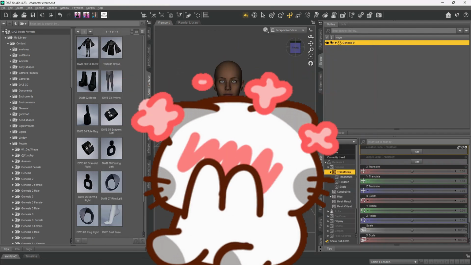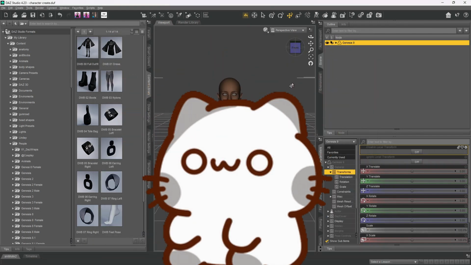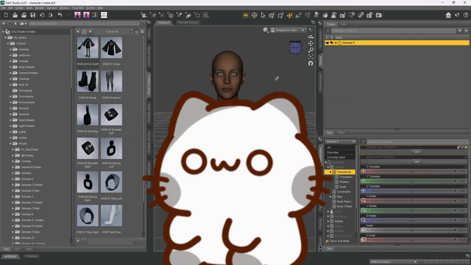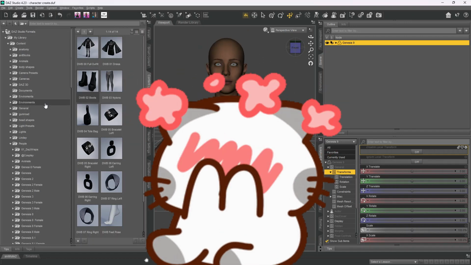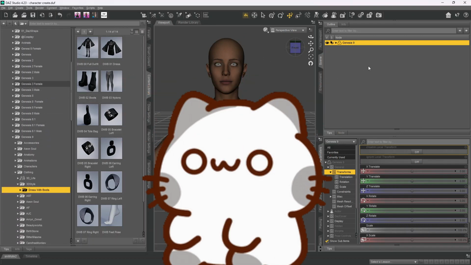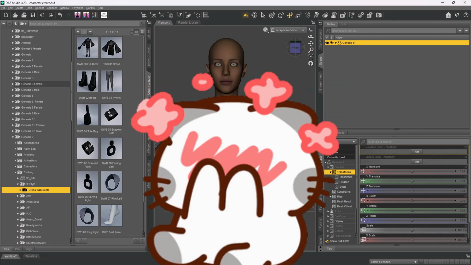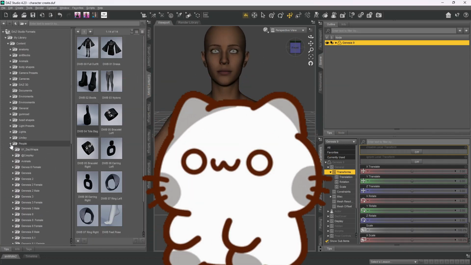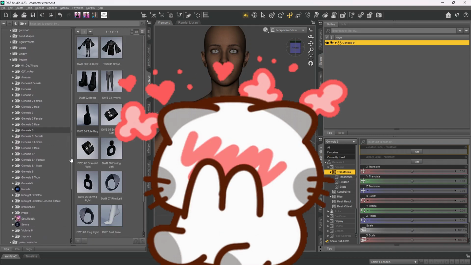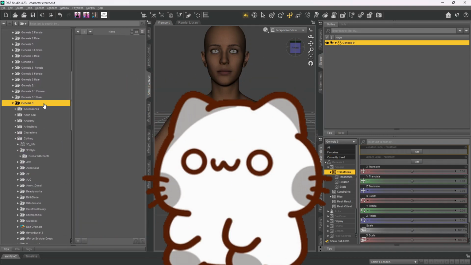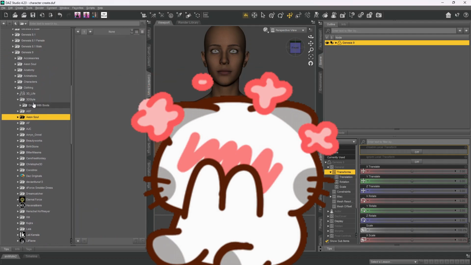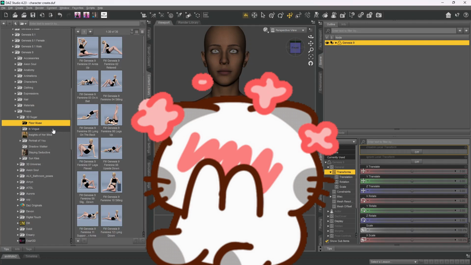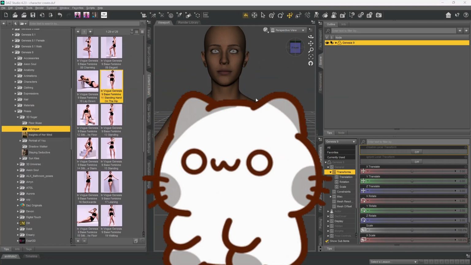Okay, so let's say that your character is ready to use and you want to take pictures with it. You can have piercings, you can have tattoos. I'm not gonna do anything of that right now, but you can add all that. What you're gonna do now, I do want to put in a pose though. I want to import it with a pose, so clothing, poses, just a regular pose like this.